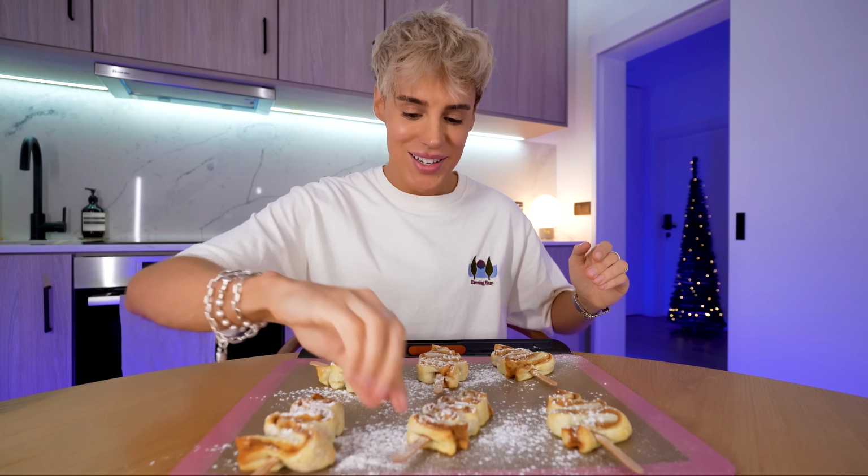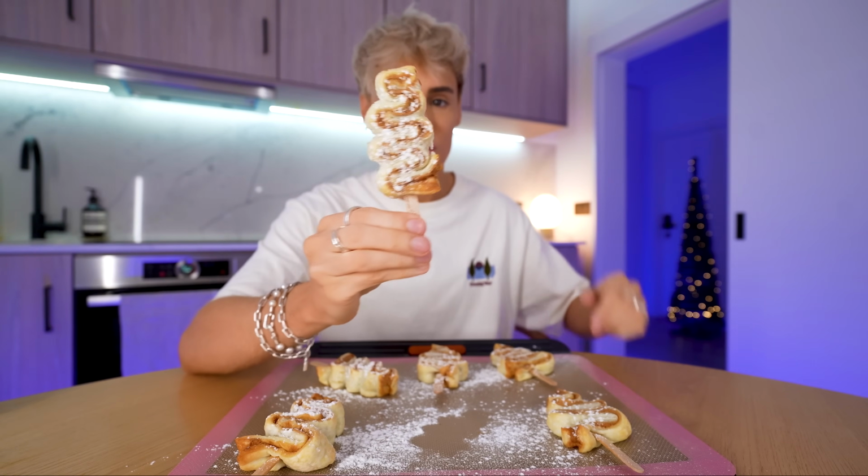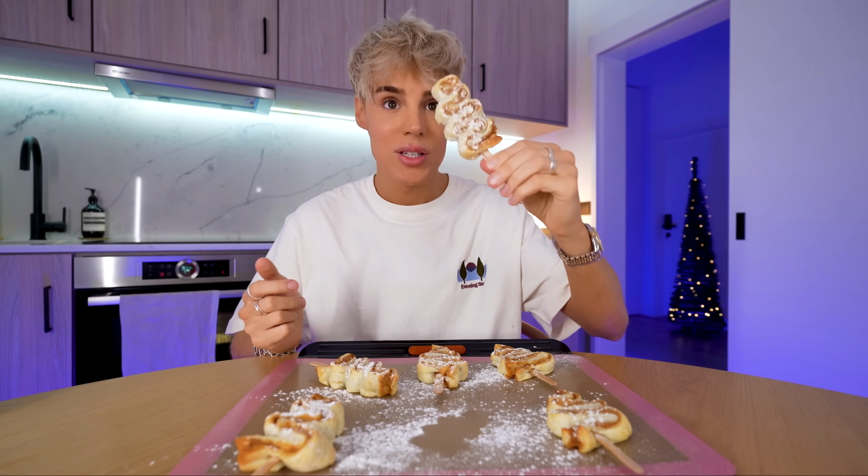Okay, that's it. I mean, I am so happy with this. Even the ones that look the ugliest are still so cute. It smells like Biscoff spread, like a cookie, toasty kind of flavor. So let's give it a try.